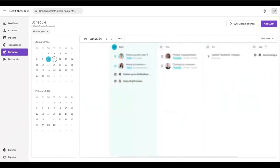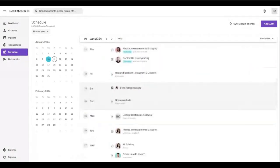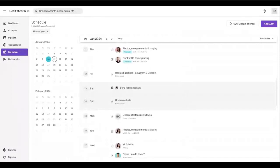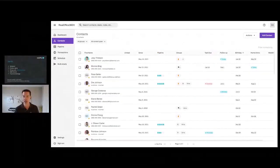You can also drop this down to a weekly view. I love this for scheduling appointments. There's also a daily view, which some agents love, just to start your day with focus, or maybe you do it the evening before, review what you have for the next day, and work it as your daily routine. You can also use those recurring reminders, if you do everything on a Monday on a weekly basis, Tuesday, really set up that daily routine of what you're going to focus on every day by using that in the mornings. And it's a great way to focus and get your year on track. We've got to remember the key with those things is it's those leading activities you do that really help you move forward. So I hope that helped.